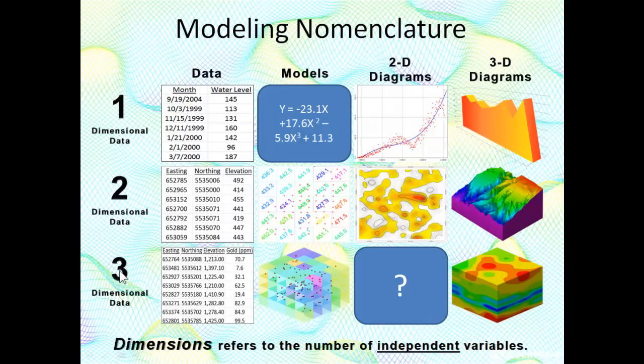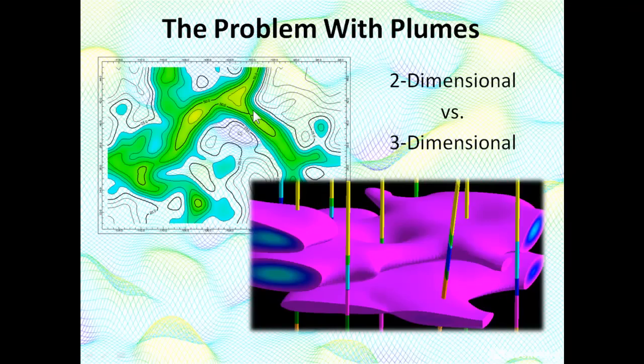Finally, we come to true 3D data, in which we typically have XYZ as our independent variables and a G, or grade value, as the dependent variable. This G value is typically geochemistry. It could be geophysical data or geotechnical data, but most typically it's geochemistry. Modeling 3D data typically involves the creation of a three-dimensional block model in which the cells, or voxels, are estimated by looking at the surrounding control points. To display subsurface geochemistry, we can create a two-dimensional contour map. This approach is suitable for geological environments in which there is horizontal but no vertical variation within the subsurface geochemistry. On the other hand, a contaminant plume that is truly three-dimensional cannot be viewed via two-dimensional modeling or diagrams based on these models. Alternatively, three-dimensional models and their derivative diagrams can be used to show vertical as well as horizontal geochemical variations.